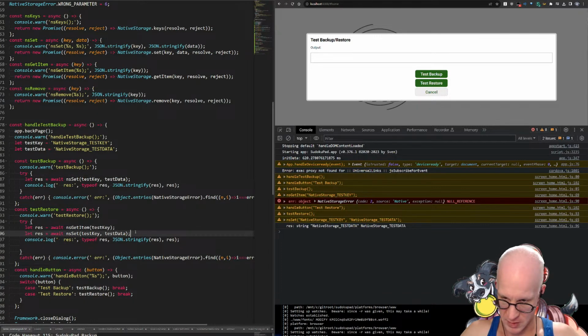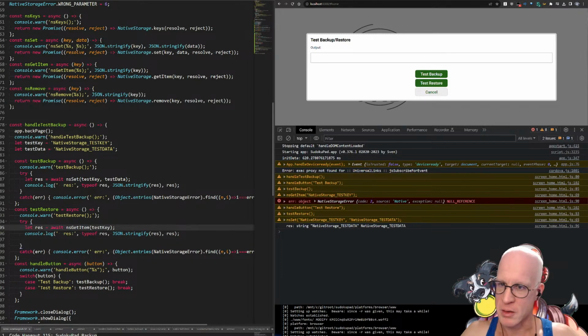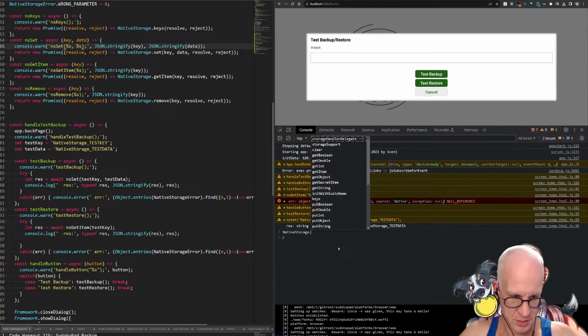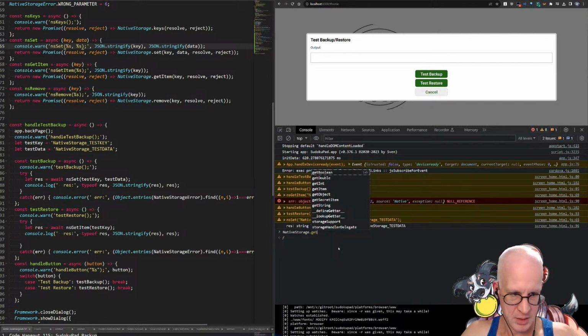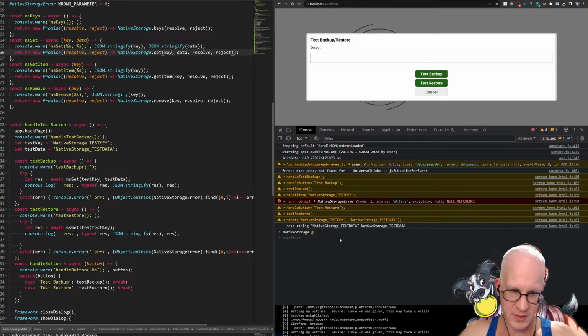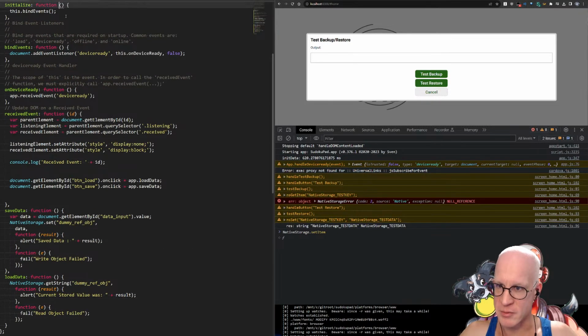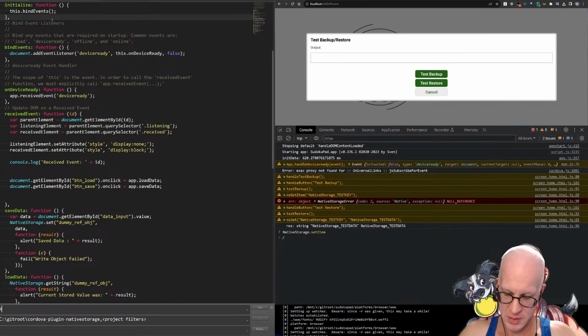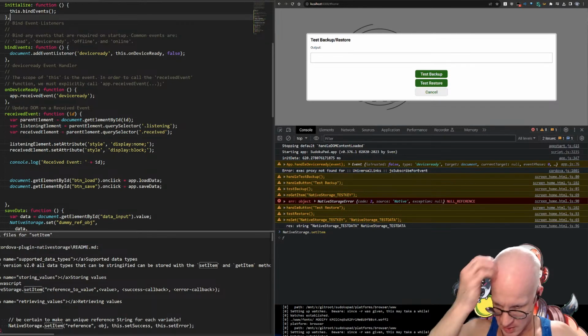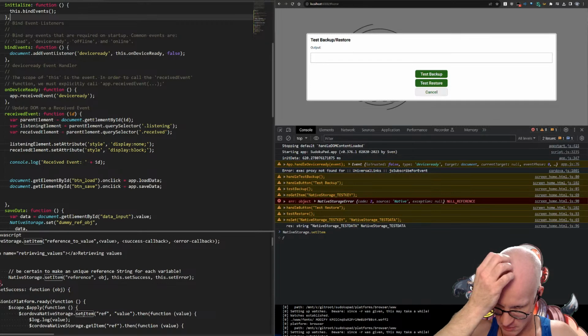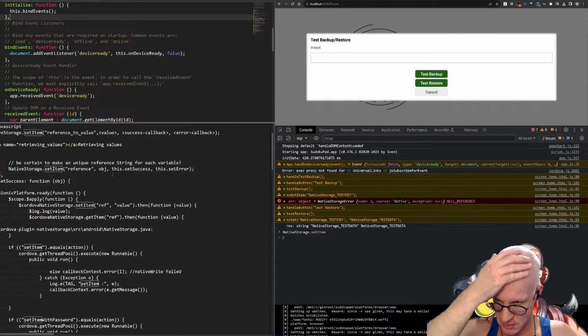And the restore should be the get test, get item. And wait, native storage dot get item. So we have get item. There's a little bit of a discrepancy of what I'm seeing. And so we have get item and we have set item. Yes, we were trying to figure out what the difference is between set item and just set. Right?